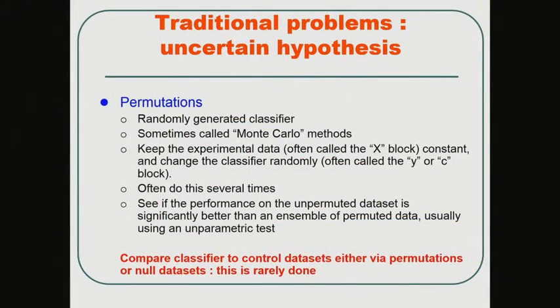It's very easy computationally. All you do is just completely randomize the data, randomize things, and do it. Often these are called Monte Carlo methods because you randomize, permute the data lots and lots of times, so you don't have to have a parametric test. You randomize the data, say, 1,000 times, 100 times, and see what answer you have and how your answer fits into that spectrum. So you can get, I don't like p-values, but you can get some percentage probability. So instead of just having your classifier, you can try and look at it against basically the null data set. And a lot of people are scared of doing it, actually, because it sometimes reveals quite a lot about it.